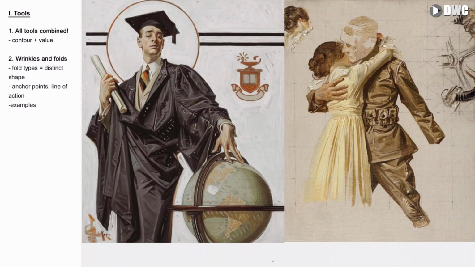And, you know, sculpture is a great way to study design and simplification of fabric and hair because sculptors are working in physical material. You can't possibly sculpt each and every strand, so you really have to be able to design your shapes very well. And illustrators, again, are another great example. This is J.C. Leyendecker, of course. Let's look at some examples of fabric here, of wrinkles and folds.